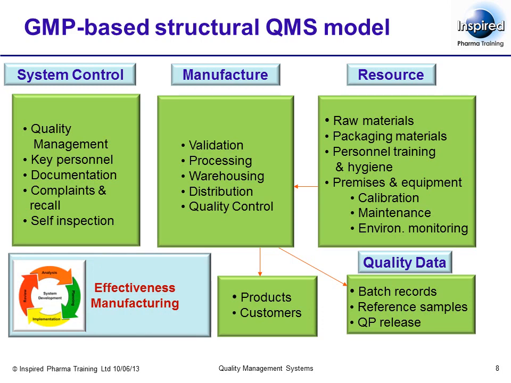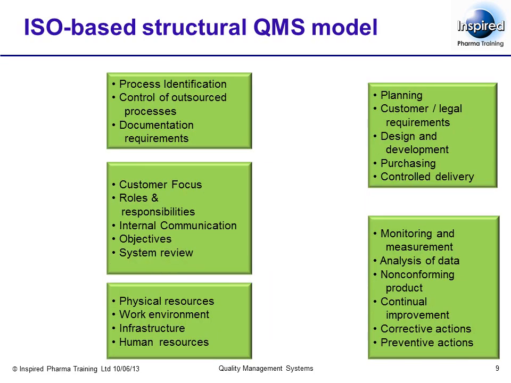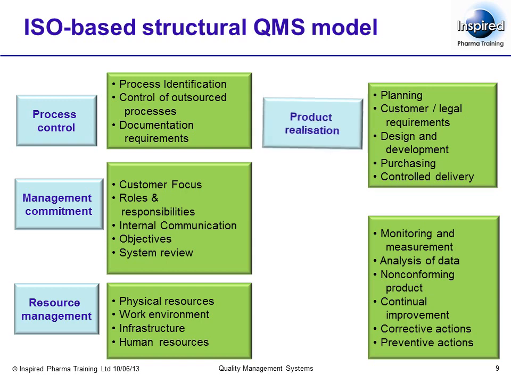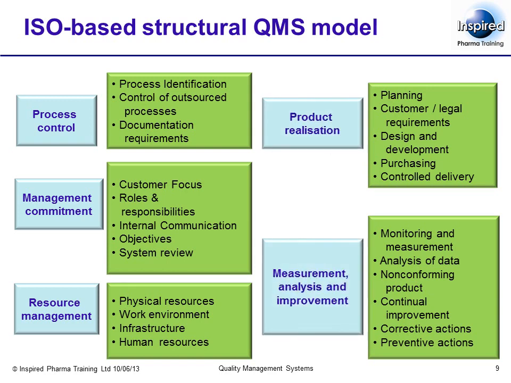The other significant model upon which systems are based would be the ISO 9001 model. A model built around 5 sections or generic processes concerned with process control, management commitment, resource management, product realization, and measurement, analysis and improvement. Generic processes that are applicable throughout an organization. A model that is not solely concerned with the manufacturing process, but all processes that both immediately impact and could impact on product quality, such as purchasing and sales and engineering.